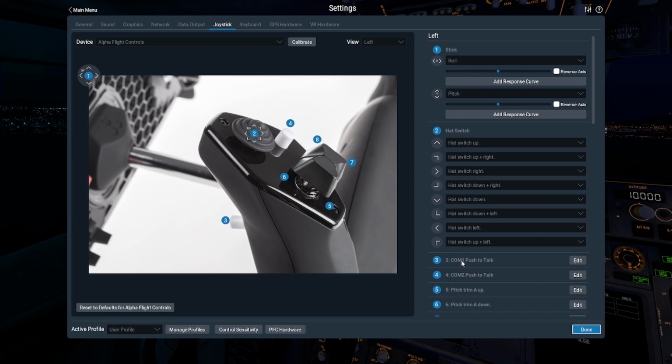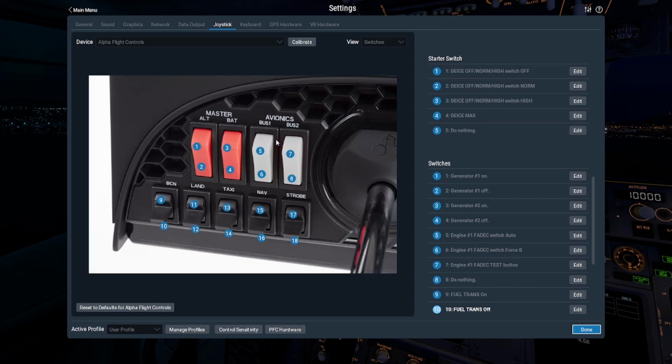Once you've identified the button or the switch that you want to edit, you click on edit. All right, so let's go. I don't want to make a change to that. I'm going to make a change on this guy. I'm flipping the button on the far left, and this did not start out as a fuel transfer. I actually relabeled it for my Diamond aircraft. You can do that on any aircraft.